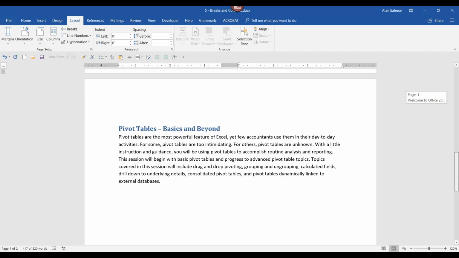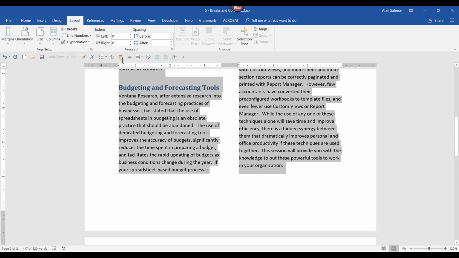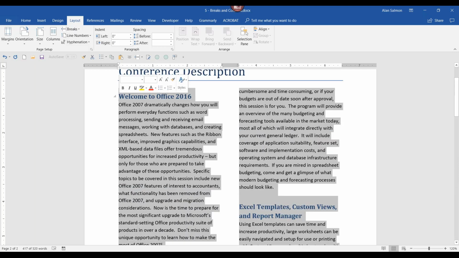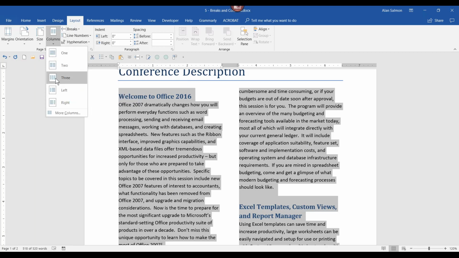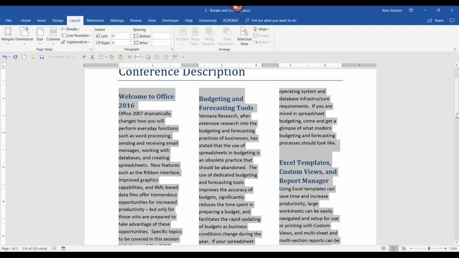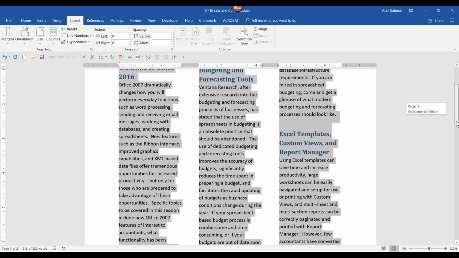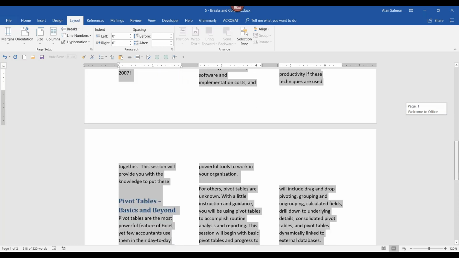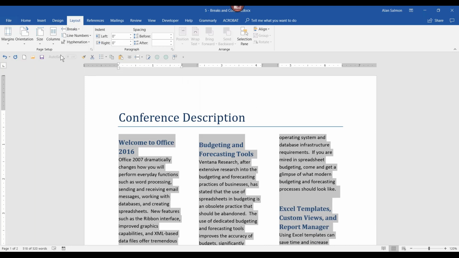But notice it didn't do this because I didn't highlight it. So let's do it again, and this time we'll highlight the entire thing. And I'll go to Columns, and I'll go to 3. Done. But 3 is too much, so I'll put it back to 2.